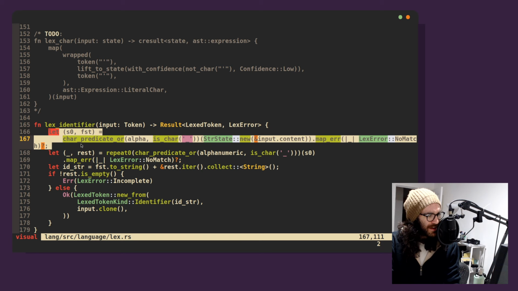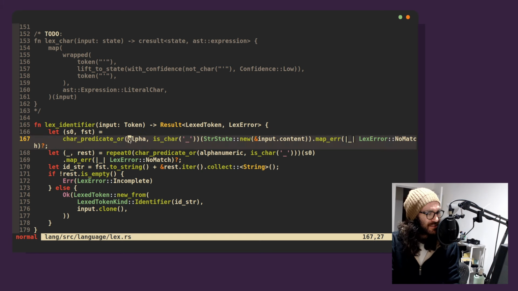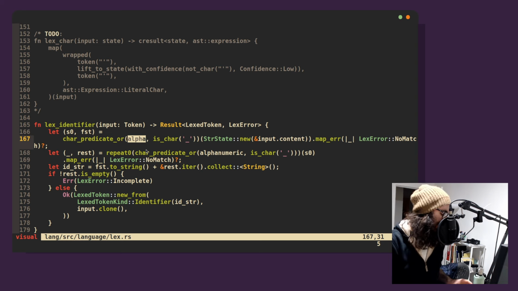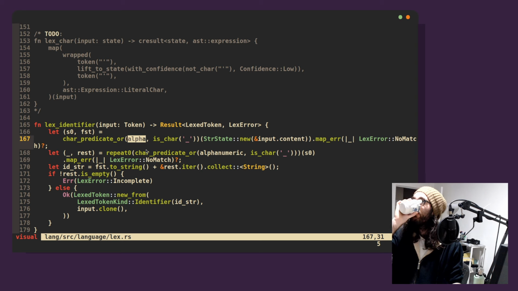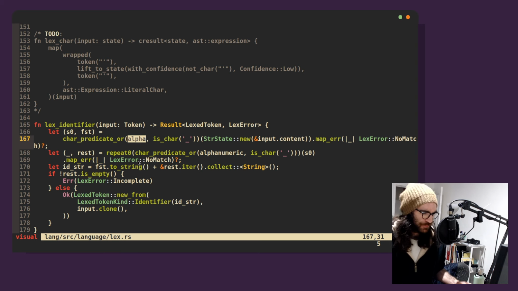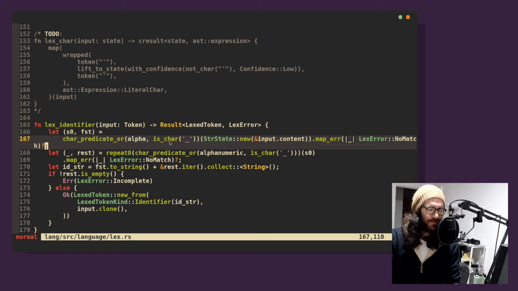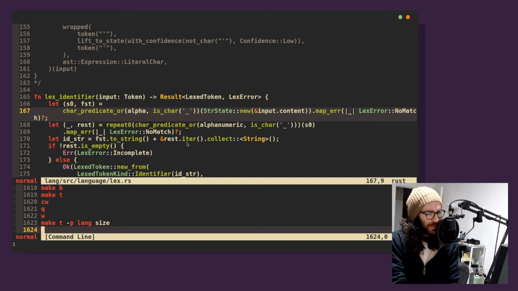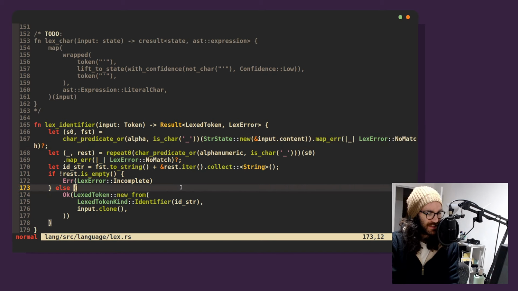So what we ask here is, does this thing satisfy a character predicate, or is it just the literal character underscore? So does it satisfy the predicate of being an alphabetic character, not alphanumeric? An identifier can't start with a number, and an identifier has to start with A, B, C, D, E, or an underscore. So this feels right. So why might this not be matching? And actually, before we get too far into this, this is probably the place that this test is going wrong.